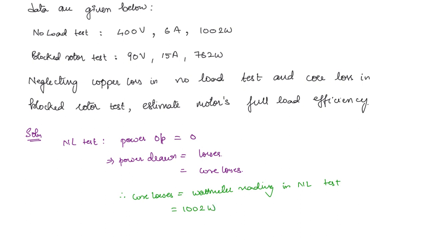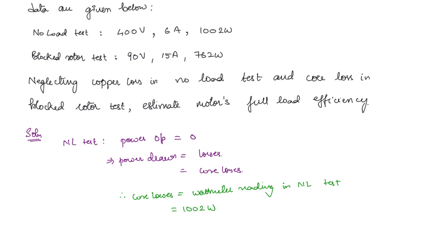Okay. So what are these? This gives the entire 3-phase power, not the single phase. This voltage will be the line voltage, this current will be the average current. That means if all the 3 lines are having the same current, well and good, but if they are having slightly different currents, you will take the average. They should have more or less the same currents because it is a balanced phase. And this is 3-phase power. Similarly, in the blocked rotor test, this is the line voltage, this is the average phase current, and this is the 3-phase power. Okay. So the core losses of the entire 3-phase motor is 1002 watts, not the single phase.